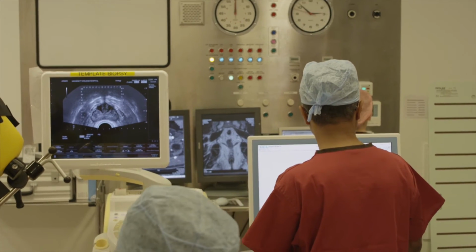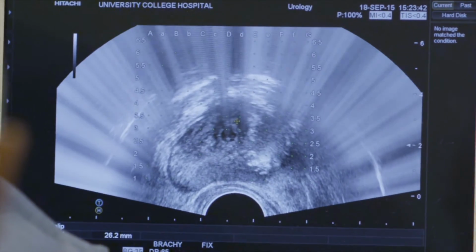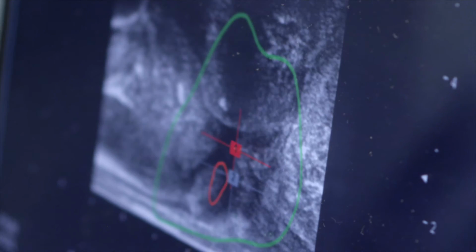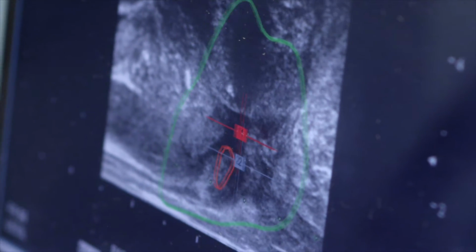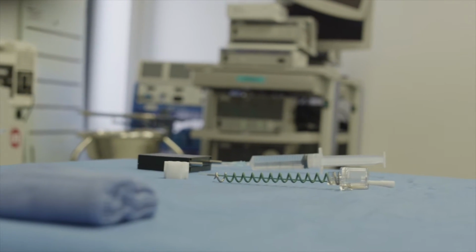The big challenge has been to try and find a treatment that allows you to remove the prostatic cancer without damaging the organs and the tissues nearby. If you have a heat source or a radiation source or a freezing source, the destruction goes outwards, and so it goes beyond the tumour. But in NCAGE, the destruction is inwards because it's a cage that goes around the tumour and destroys only what's inside it and nothing outside. So it means that it protects all the other tissues, whereas the other treatments do exactly the opposite.